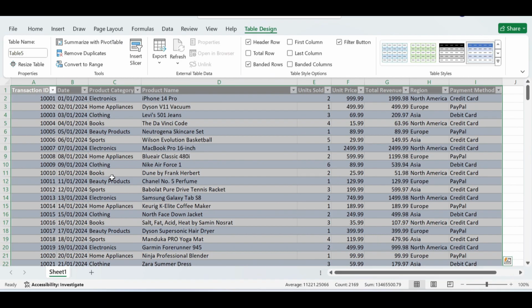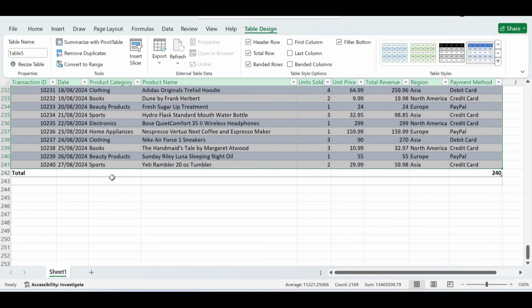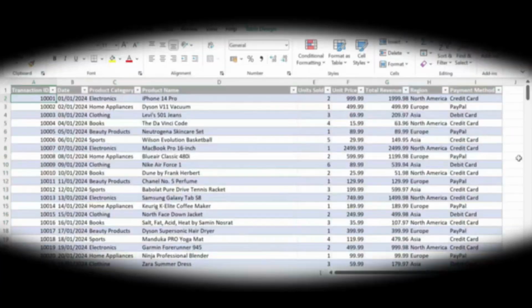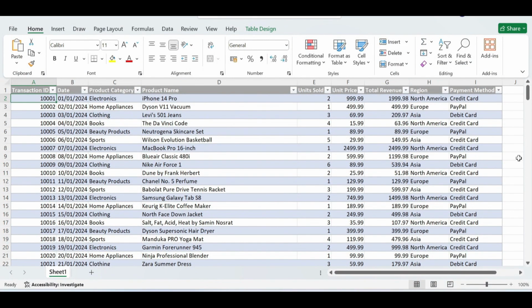One thing I also like to do is to see what my data points are. To do that, I will just show you the shortcut. Just press Ctrl plus Shift plus T. It takes you to the end of the data set and it shows you the number of data points. And here you see total at the end of the data set, and you have 240 data points. So we'll be using 240 data points in this project. This is what that means. So let's start answering our research questions one after the other.